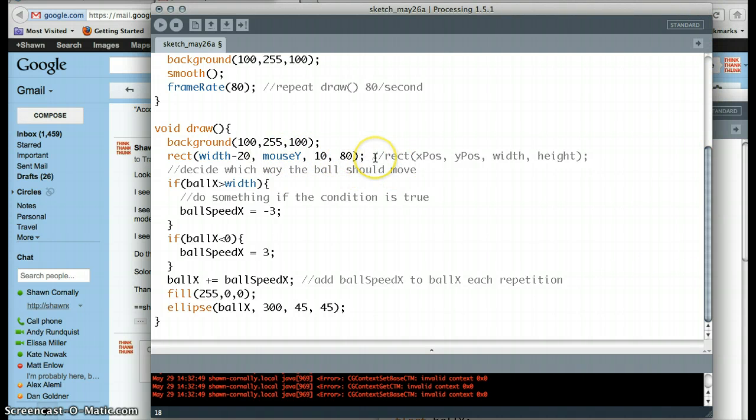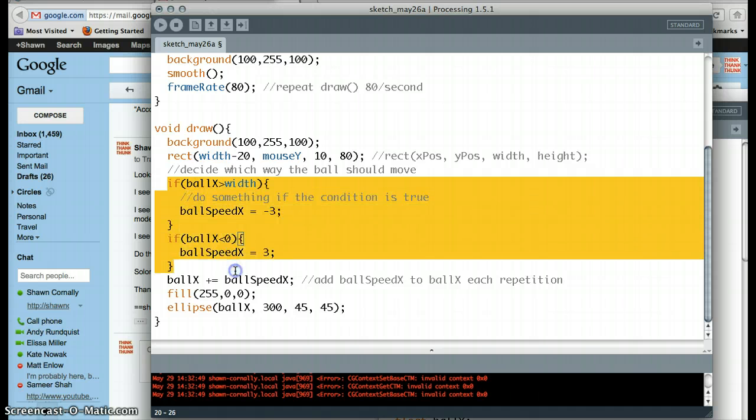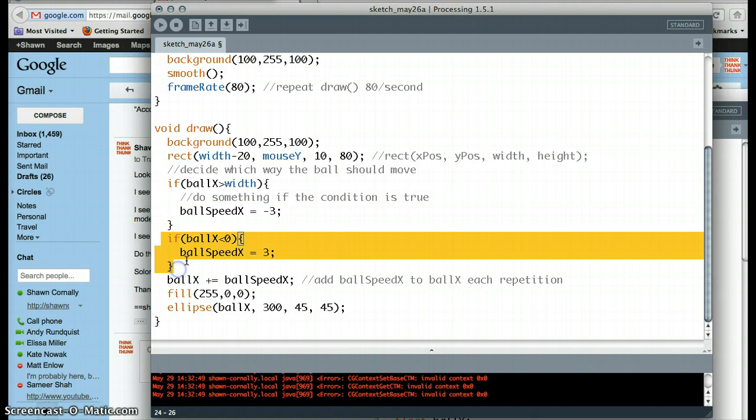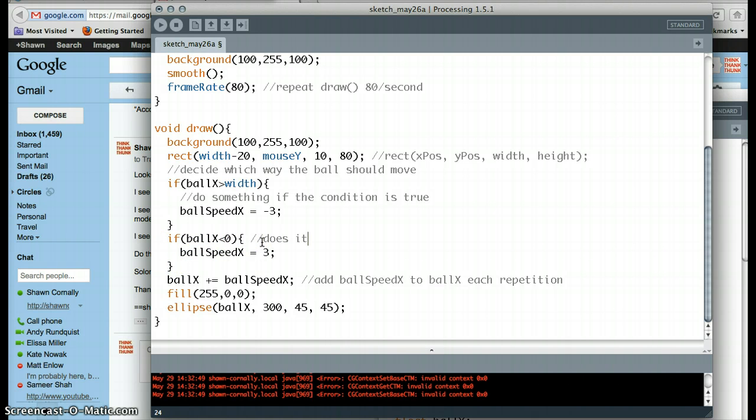Okay, well now that we have a bouncing rectangle, that's cute, but it doesn't actually interact with the ball. So we need to come down here to where we control the behavior of the ball. And we need to say, okay, well when it hits, only if it hits the paddle, do we send it backwards? So this code is okay. This is the code for does it hit the left side of the screen. But this is the code up here for does it hit the paddle.